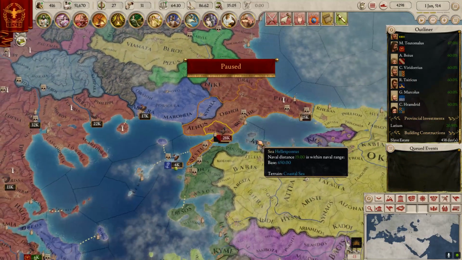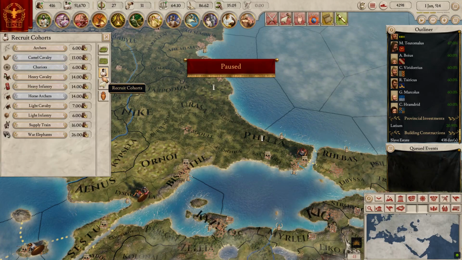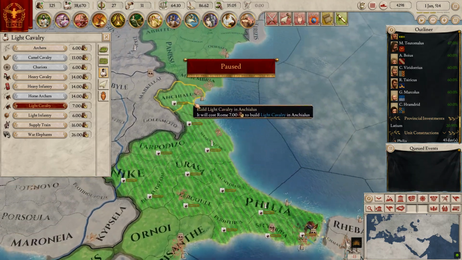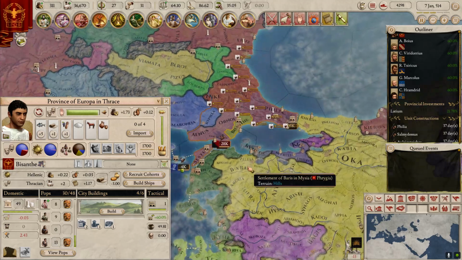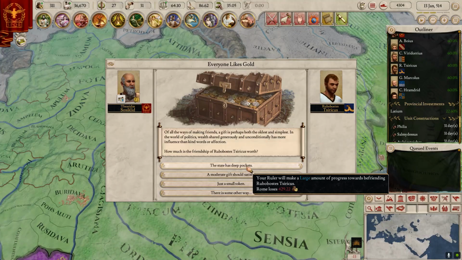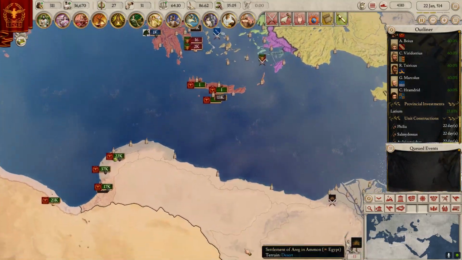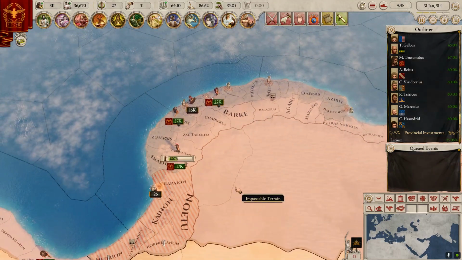Oh, very nice. I had too many slaves inside. At least we have a fort over here. I keep forgetting. Oh, I cannot do that now, because I have two mercenary stacks. I definitely do not want them to become disloyal.